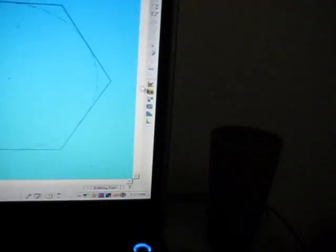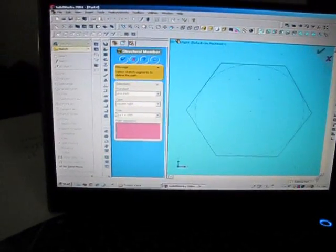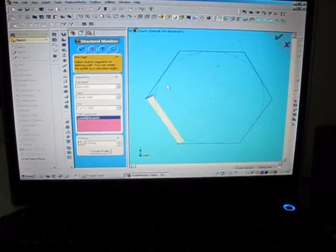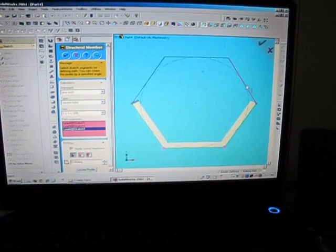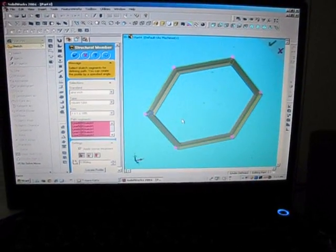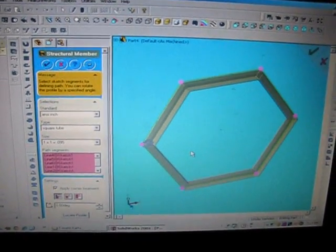Now I'm going to come over here to my feature dimension. Click on that. And I already have it set up for 1 by 1 by 0.095 wall thickness. Now all I have to do is click on the line. Now you'll see where the sketch is at is the green line with the little pink nodes.